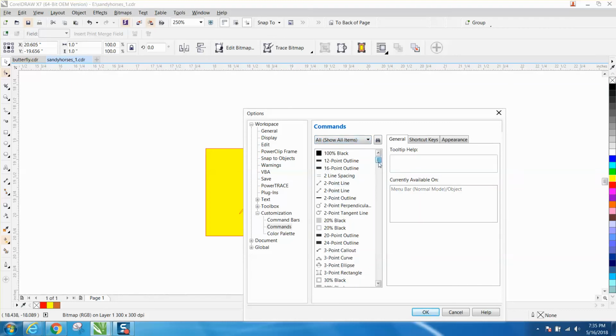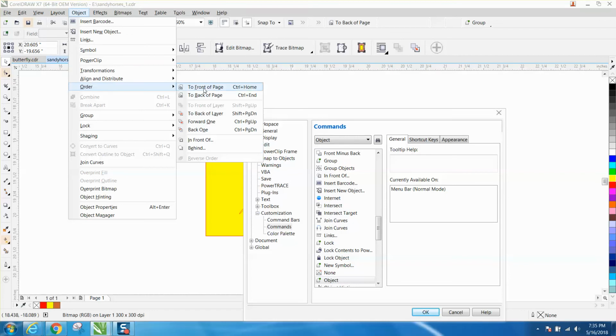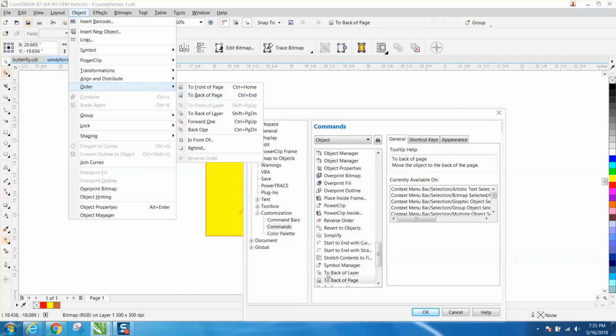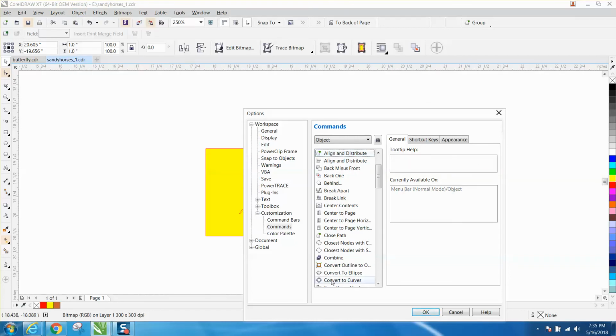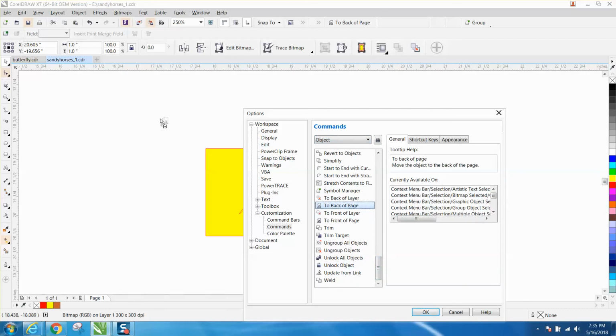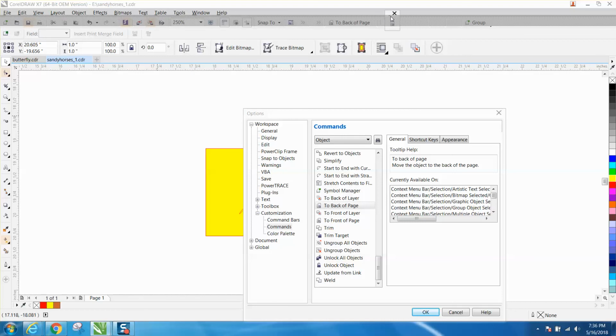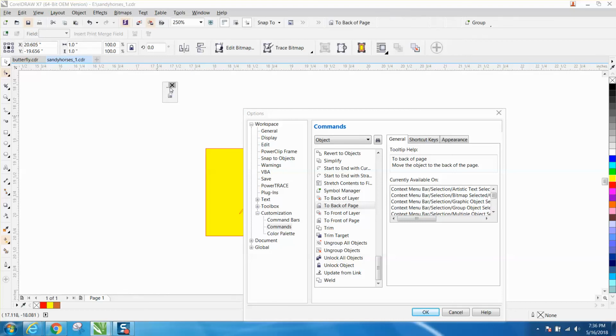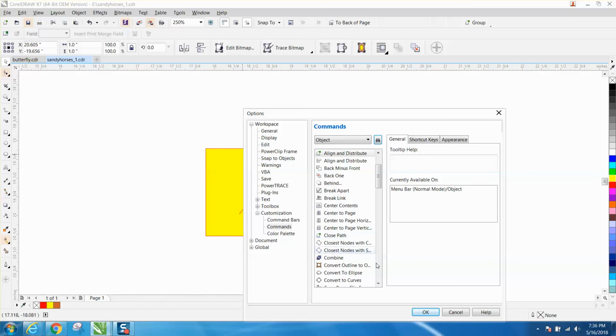So this is a quick and easy way to find things. Instead of scrolling through all this, just go to Object, Order, and then go to what you want to do, and it's going to bring this up. Let's do that again. Then just drag it out with your left mouse button. Before you do anything else, and I'm not going to save it here, just move it up to here and drop it. Once you've dropped it, you've got to hit OK. I'm not going to do it because I've already got it.